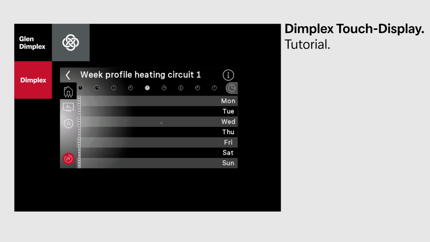You can access the weekly overview via the clock symbol at the top right. You can set two temperature increases or two temperature decreases. For example, to set up an increase temperature for the first time, click on the one next to the text raise. Now the pencil symbol appears at the top right. Use the pencil symbol to access the settings.